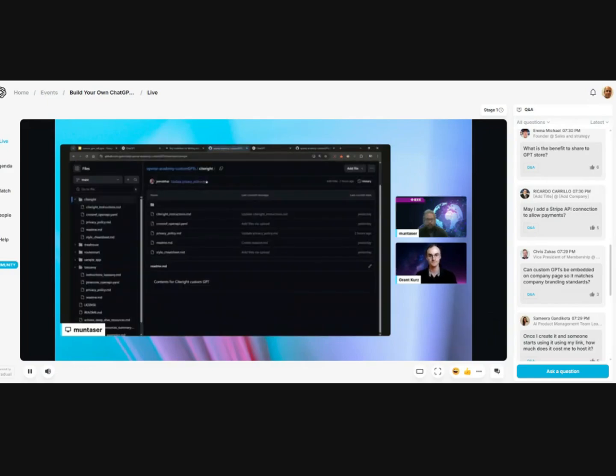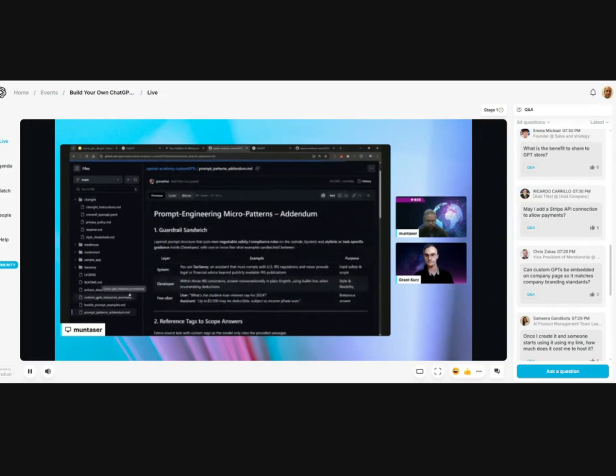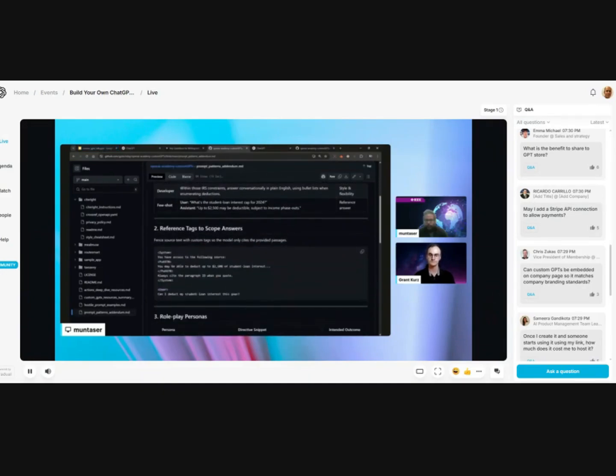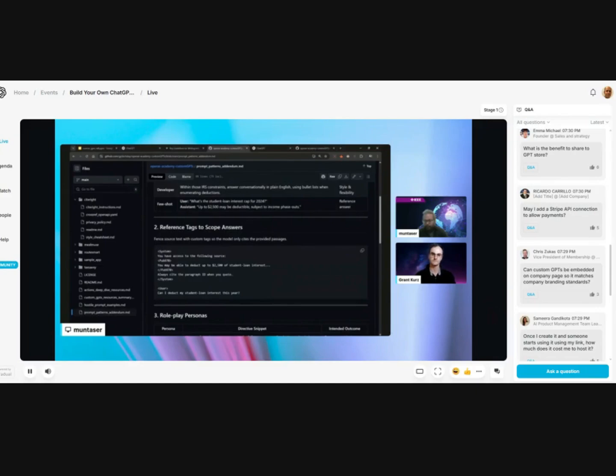Yeah. So there are definitely, so for example, here I have some addendums for prompt engineering, and there's also the OWASP list that you should definitely look at.